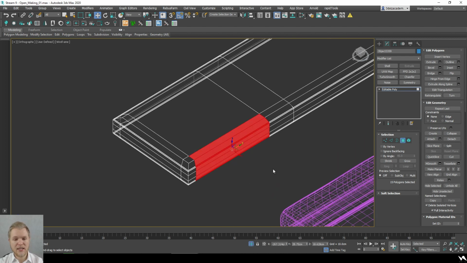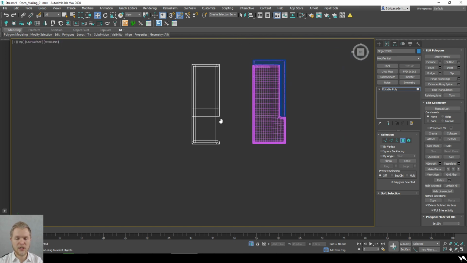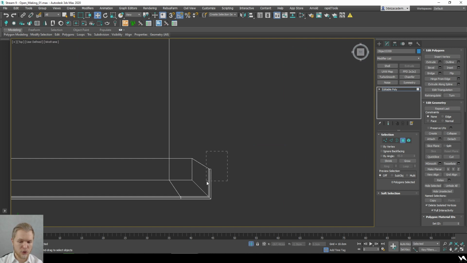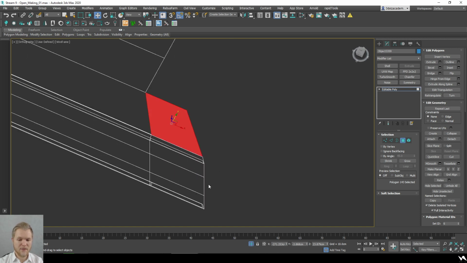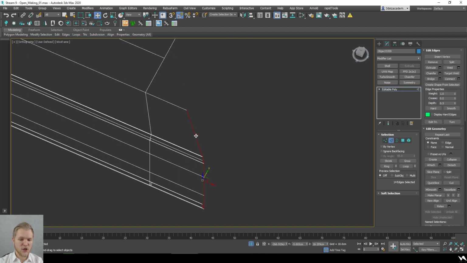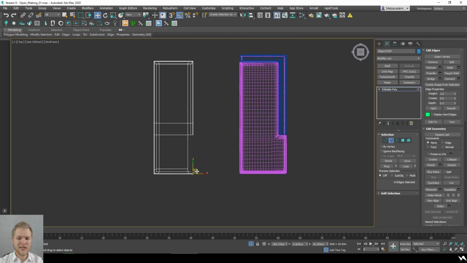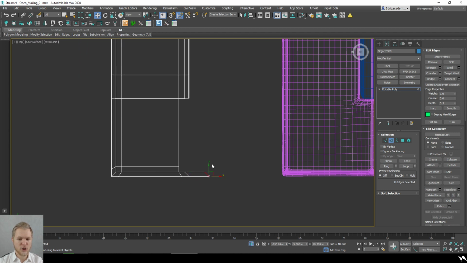So first thing I can do is cut this object out because I no longer need it, and also cut this part out because it's going to be an obstruction. At this point, I got this 45 degrees edge that I'm going to use to basically create a little bit extra shape.